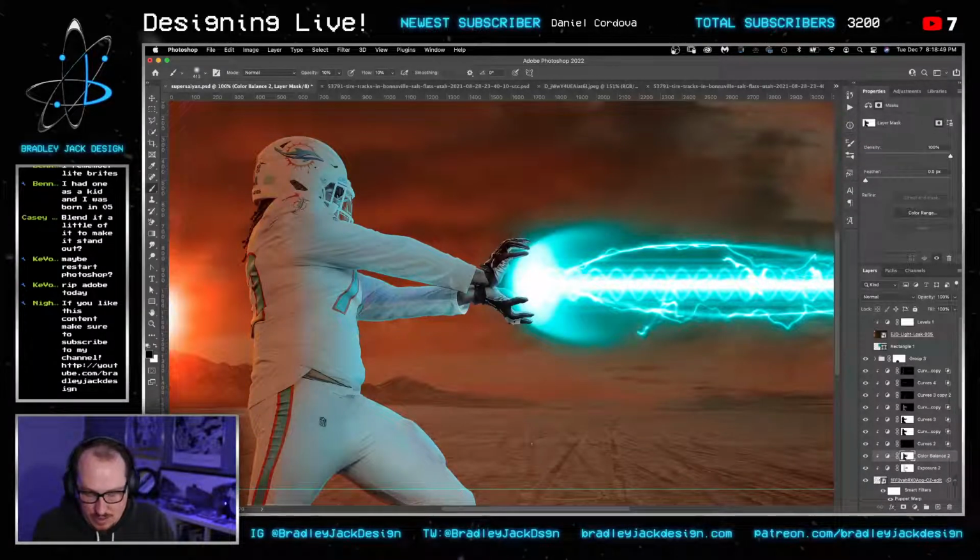Okay, so this color balance, I think if anything, I need to pull it back a teeny bit. Because if I paint away this color balance, then it's going to help.